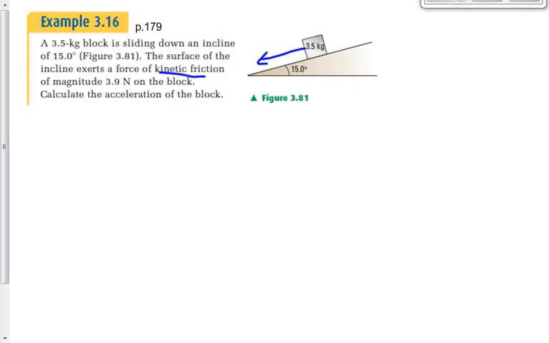Okay, Rutger says it's the normal force. He's on the right track, but he's not quite right. He says the normal force always acts perpendicular to the surface. It does. There's the normal force, but that's not acting down the hill. The normal force is kind of acting up and to the left. Travis? I'm sorry? No, inertia is not a force. Okay, good guess, but it's not a force. Rutger, what were you saying there?